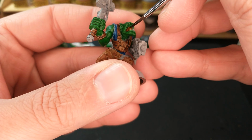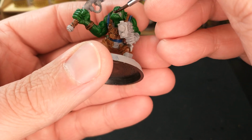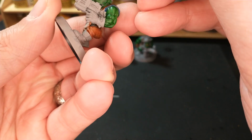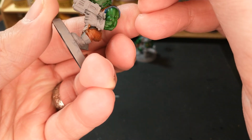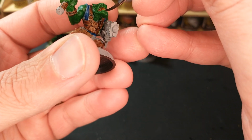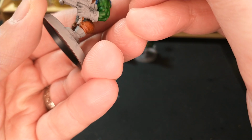So there we go, we're getting the teeth color on. I was a little bit too much on the brush there for that side, but actually that's probably going to seep in real nice. What I'll do is I'll paint kind of on this side, and then I'll come soak some of that up. There we go, and I'll deposit it over here.